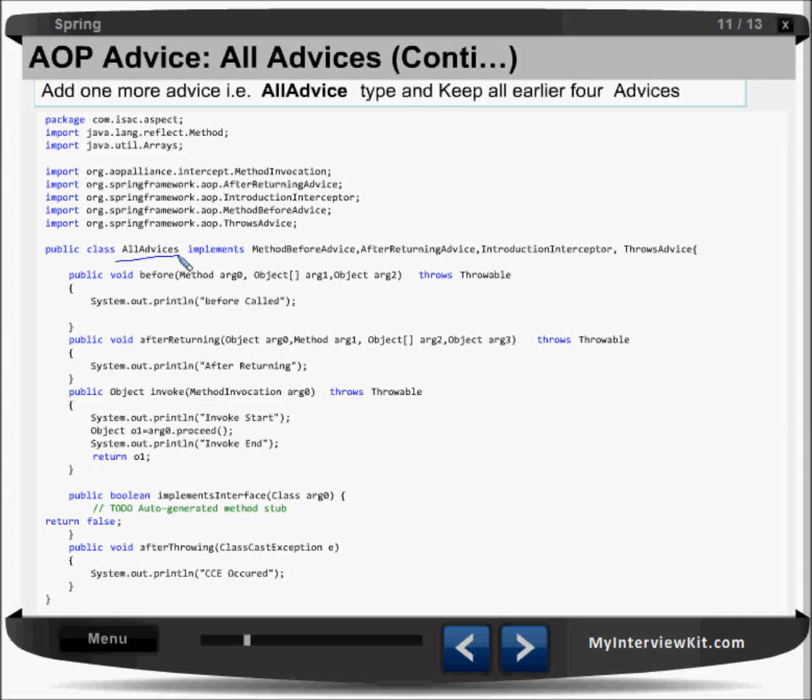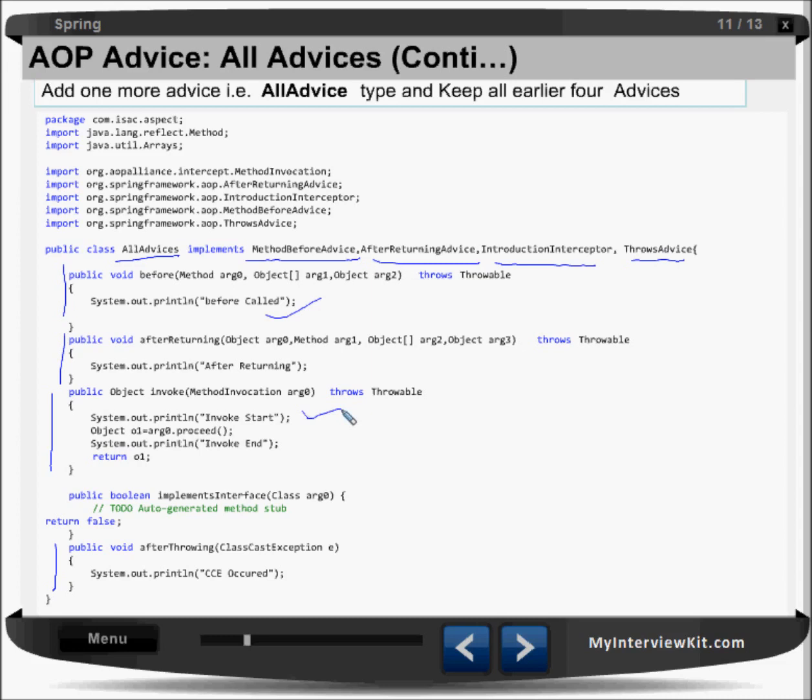So this class is implementing method before, after, introduction interceptor, throw advice, right? All we are implementing. So I need to override the methods before, after returning, and then after throwing. This is the invoke method here. So we are saying that if I call the method, before calling, run this. Start this execution, right?